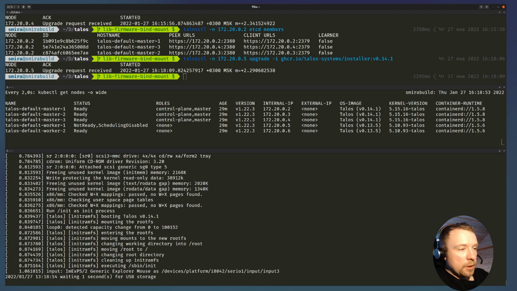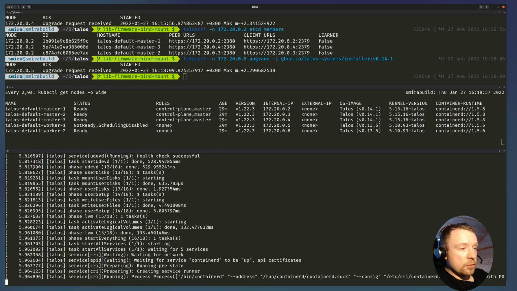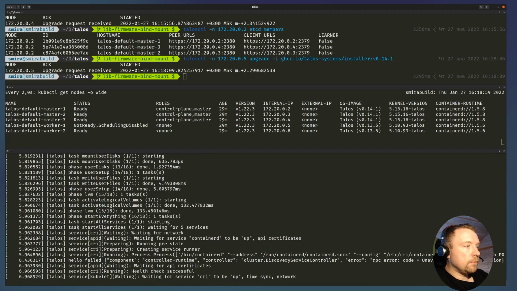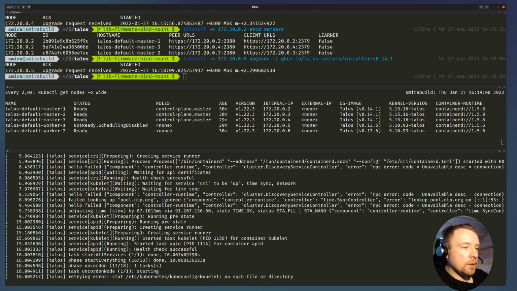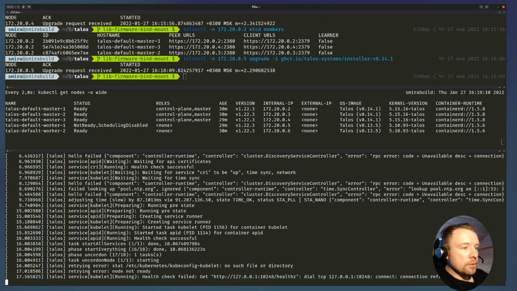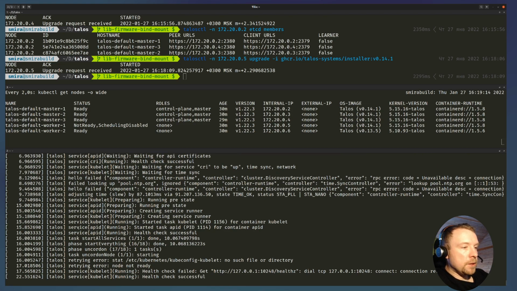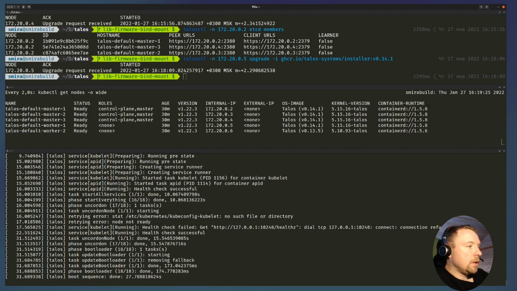The test I'm showing here is running in virtual machines. My test cluster is running in virtual machines. But what is interesting about Talos, if you notice in the serial console log, is that it is using kexec to reboot to the new Talos version. So it means that it skips the BIOS boot sequence completely, which means that on bare metal, this upgrade will be almost as fast as we can see it right now with the virtual machines.